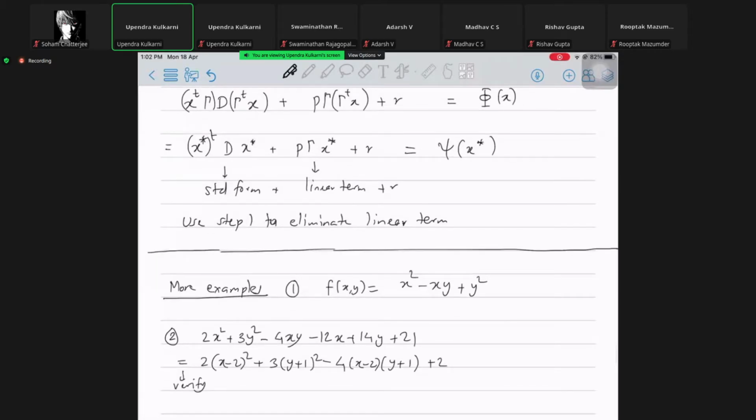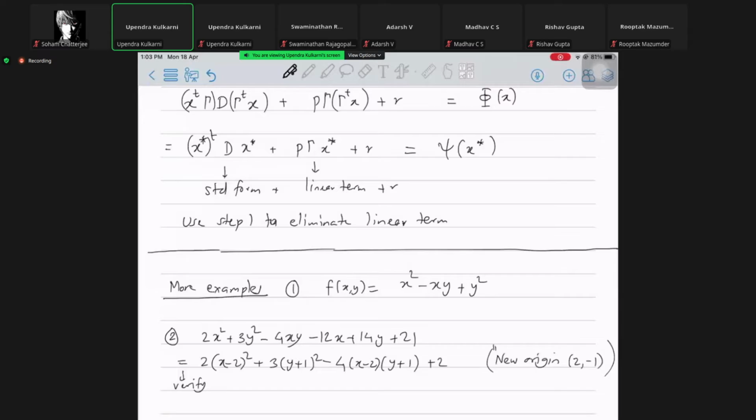So you see effectively what has happened. The formula is simpler. I have gotten rid of all the linear terms. And this is purely quadratic plus that constant. So new origin is 2, minus 1. Let's put this in quotation marks.